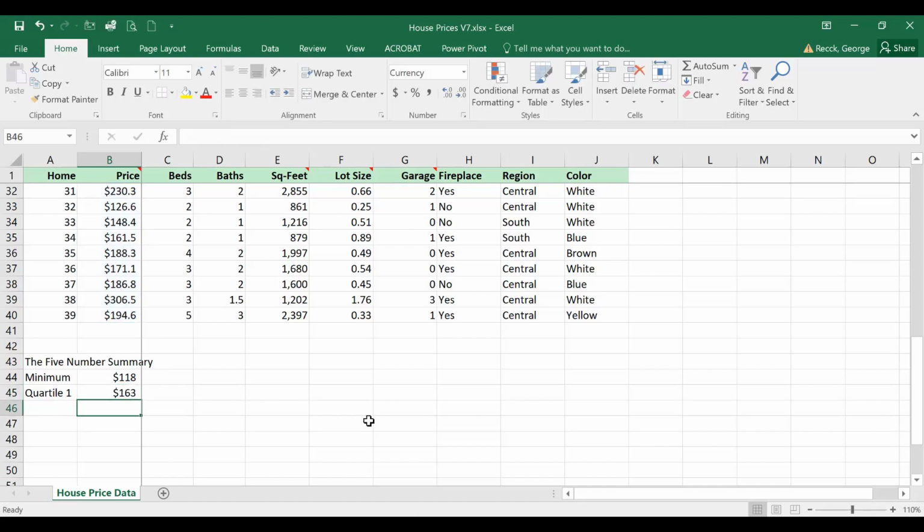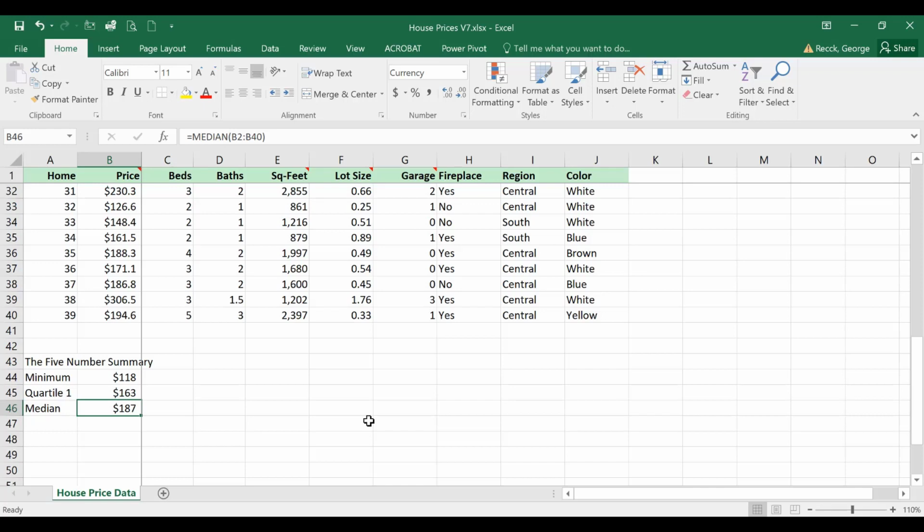And that's 163,000. Calculate the median again. Never hurts to have a little practice. And so the median, 187,000, and these numbers should go in order or you've made a mistake.